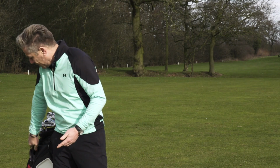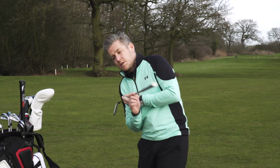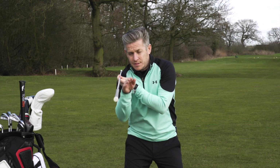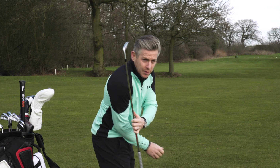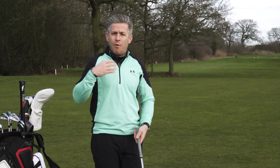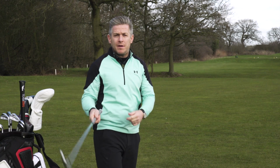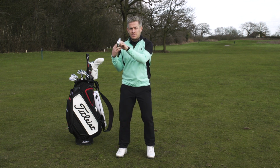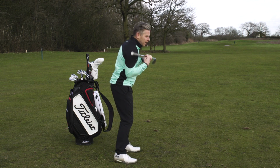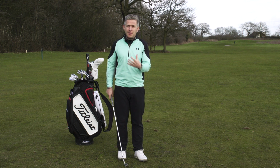So what we're going to be talking about is, how does that right shoulder move? It moves towards the camera this way, which we're going to define as towards the target, and we've got it moving this way, which we're going to define as outwards, and then we've got the shoulder moving towards the ground, which will be downwards. Now what we're looking at is how all of these things fit together, the directions they're going to move with how you're going to be able to shallow the shaft. So I'm factoring those three directions of movement, which obviously is towards the camera, towards the target and down. It's all relating those to how that golf club will shallow and how it shallows for your golf swing.